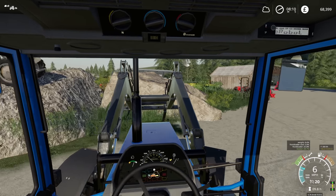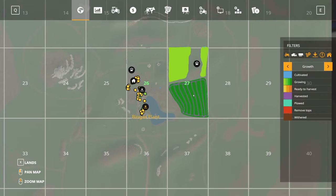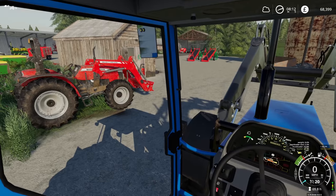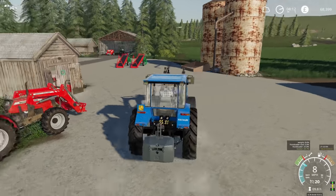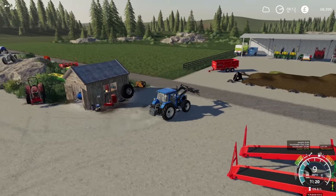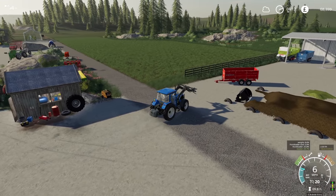So let's continue with the work today. We need to harvest the canola field, but it's not quite ready. It can't be far away. I think the two fields that we planted yesterday have started to grow, and the grass just around the corner here is looking very good. Look at that — because that was just soil in all the previous episodes.